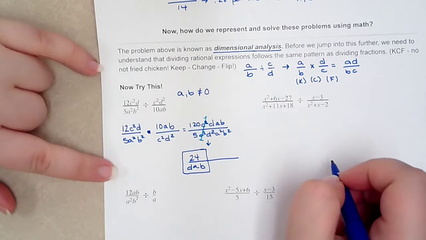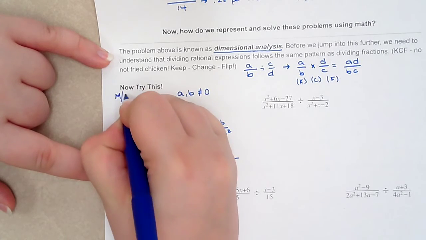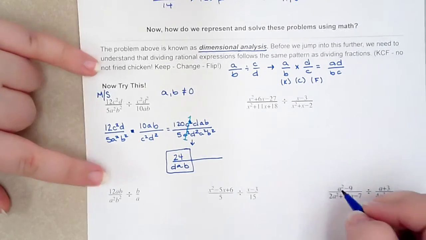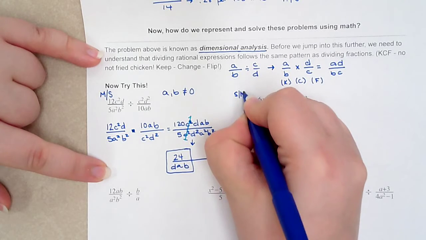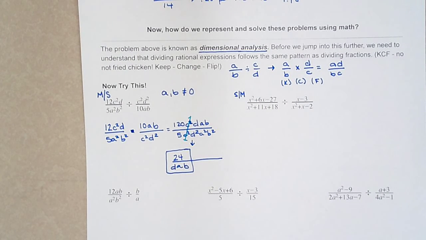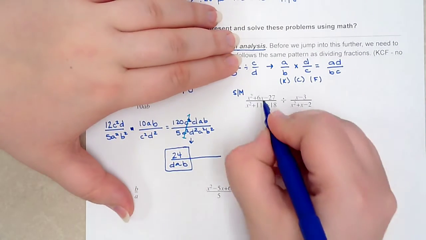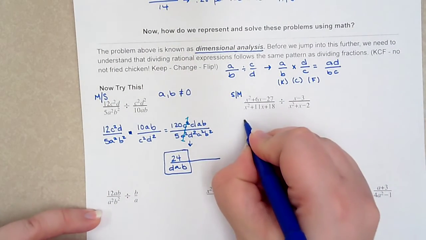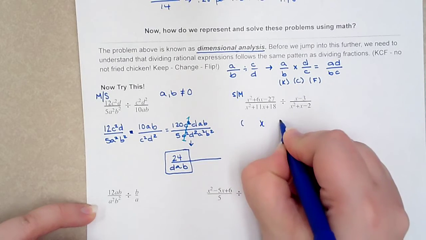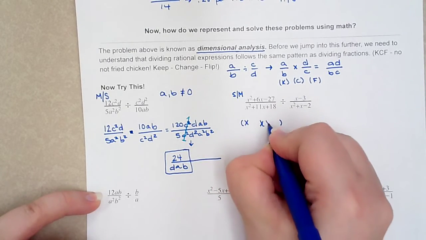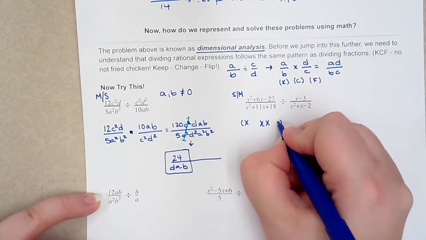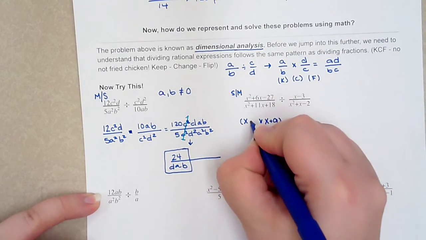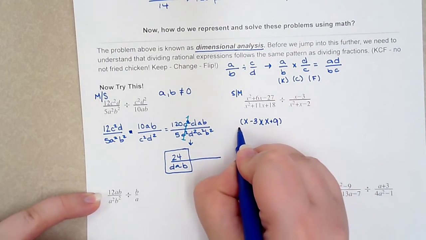All right, so like I said before, this one was a multiply then simplify method. This one we're gonna do a simplify then multiply. And that doesn't mean we don't have to maybe simplify after we've multiplied, it just cuts down what we have to do. So let's go ahead and simplify these. I'm going to break these down, I'm going to factor them first, just like we did in the last video. So top one, x and x, what multiplies to 27 and adds to 6? I think positive 9 and negative 3 will do it.